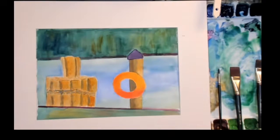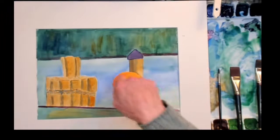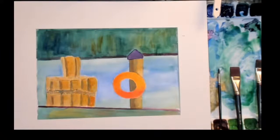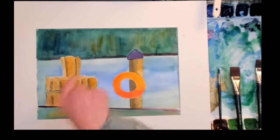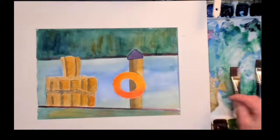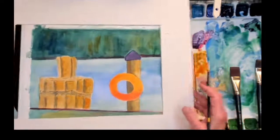It kind of shows you the scheme and so forth of the waterway with the boat dock, the life preserver, and the adjoining boat hitches, that I call them. That's where you hitch up the boats here on these large pilings. And the only other thing I need to clean up a little bit, maybe.